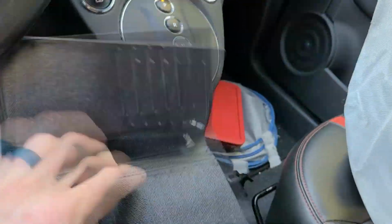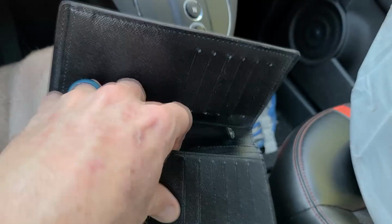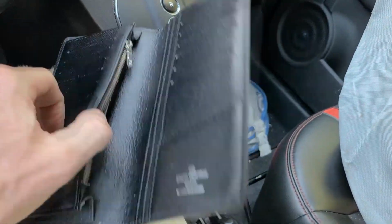Eventually you will find it. I already looked through most of it. I don't think I found anything. That'd be so awesome if there was like a $100 bill or something like that in here. I've already checked out the coin drawer. Nothing there. We'll dig through that a little bit more later on.